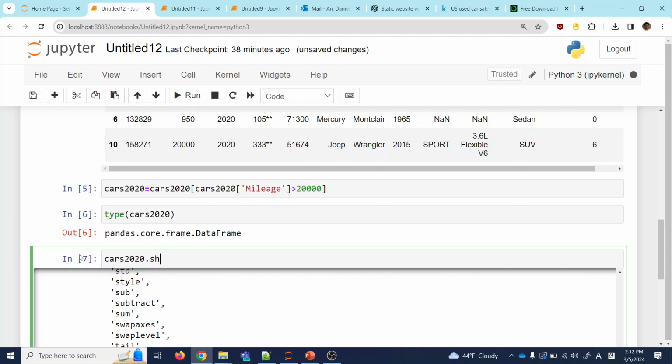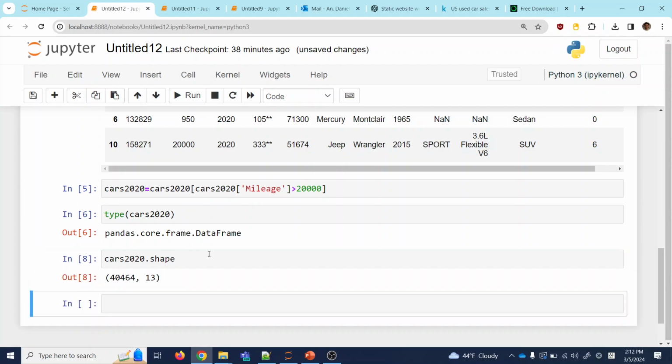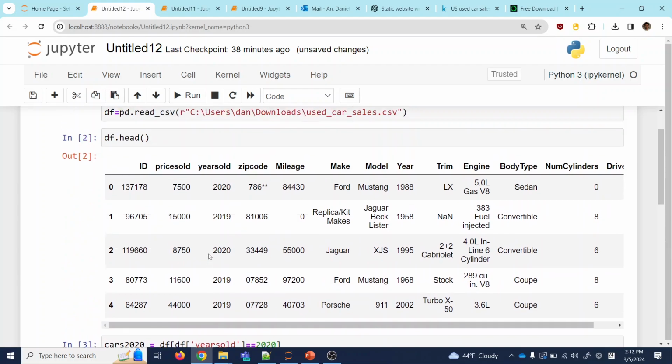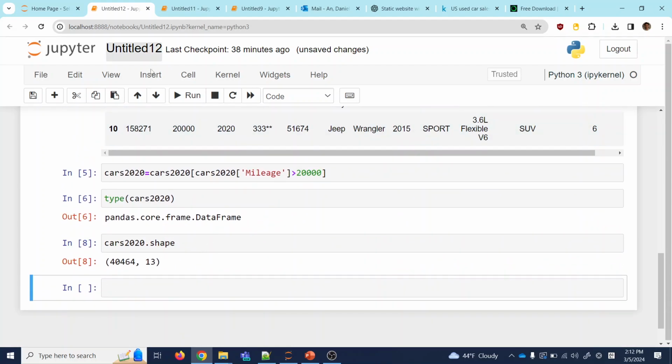If I press the tab, what it does is it shows me all the methods or internal variables that are available that begin with sh. And the thing I had in mind was the shape. So I'm going to select that and then shift enter. Oh, by the way, I forgot to say, if you just do enter, it doesn't execute. In Jupyter Notebook, you have to do shift enter to execute.